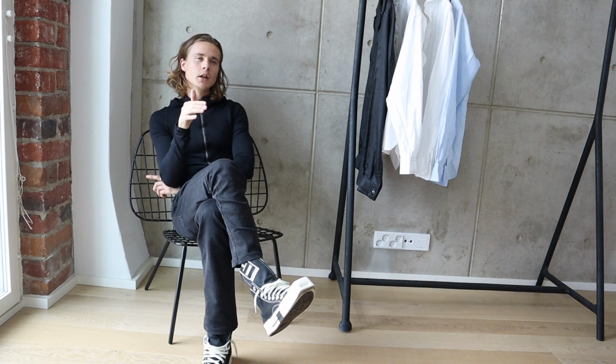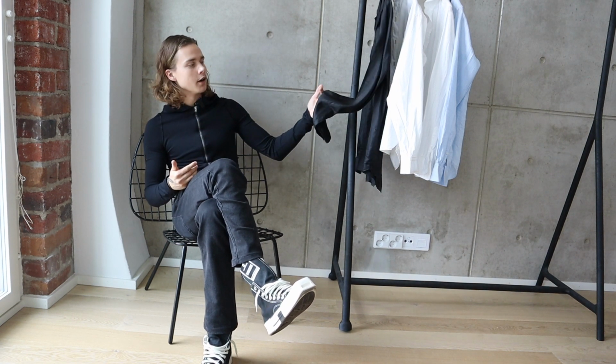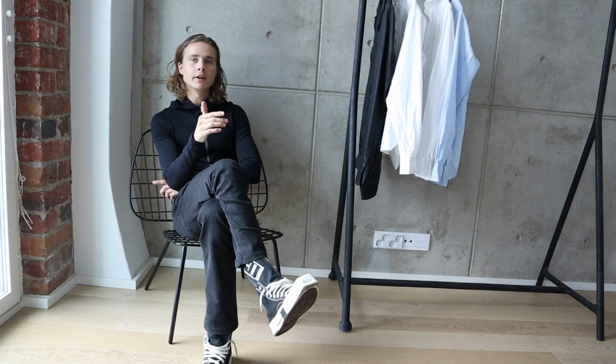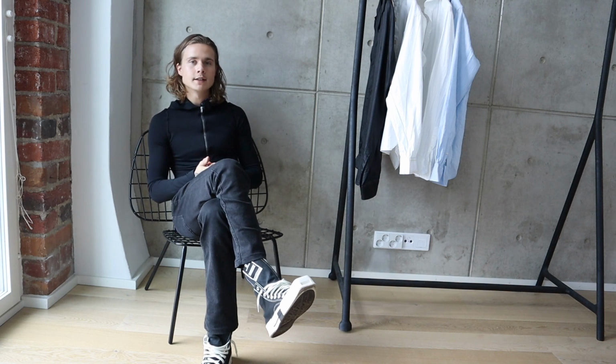And I really like more flowy material shirts, as you can probably see from these. I'll show you guys the shirts I'm gonna use in a bit. Mostly silk and linen shirts. One silk shirt, two linen shirts, and then one cotton shirt. Shirts are just so versatile. You can dress them up, you can dress them down. And especially for layering, they're amazing since you can pull them off in various different ways.